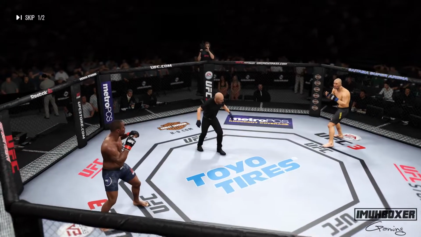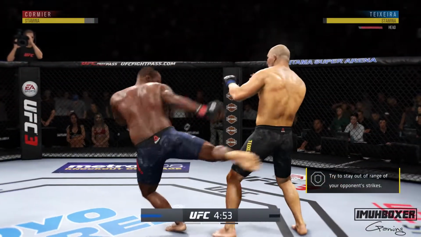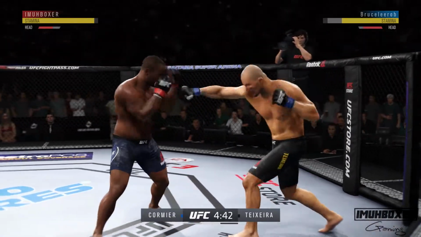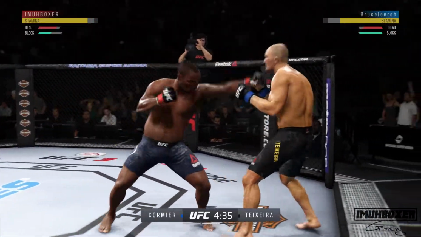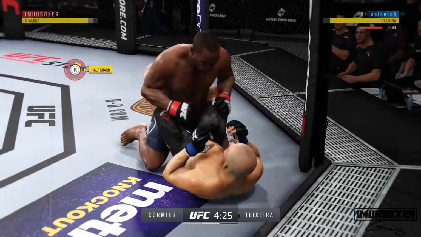But back into our match between myself and Bruceleerob. This is the second round, and so I got a little game plan going on, and he's still backing up, and I'm sitting here surprised. I'm like, he's all the way against the cage. So the takedown is there. You still got to be careful, because an uppercut can end your night.